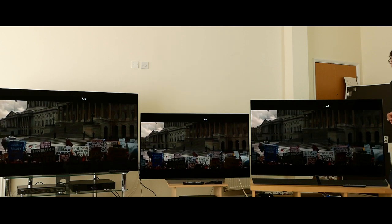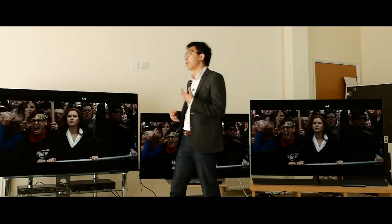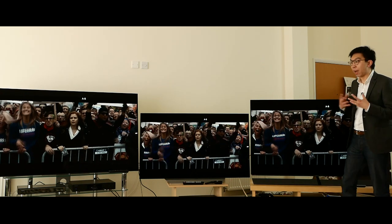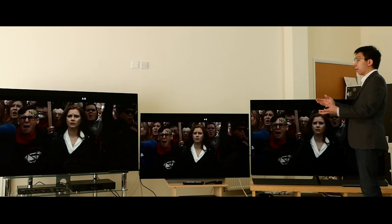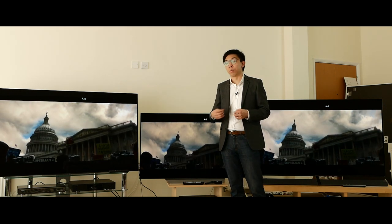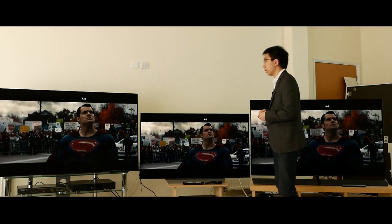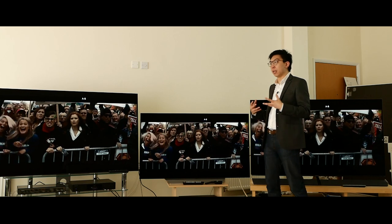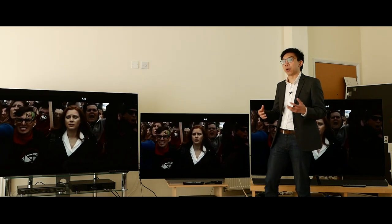So here we have three different tone mapping approaches — who is right and who is wrong? There are no established standards for tone mapping, so we can't really say. As video enthusiasts who value accuracy above everything else, we would generally prefer either the LG or Panasonic approach, because the Sony is discarding some highlight detail. Maybe that's why Sony is banking on Dolby Vision support, coming later this year through a firmware update. I hope you found this video useful — I wanted to explain why the LG C7 OLED can look less bright than the Sony A1 OLED despite having a higher peak brightness measurement. It is entirely because of different tone mapping approaches adopted by each company.